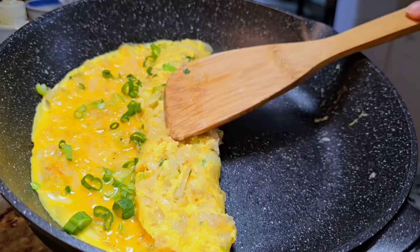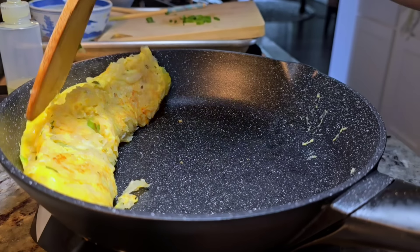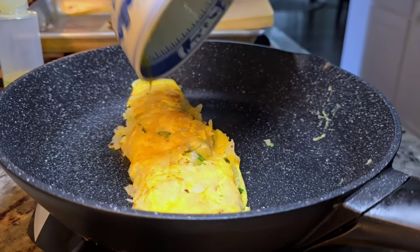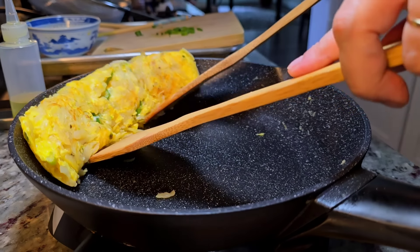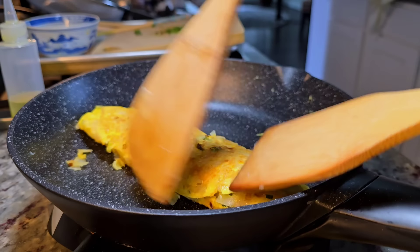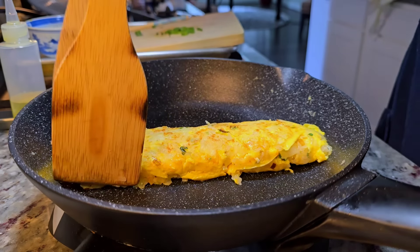I am making this meal for a late lunch, but I could eat this for breakfast, lunch, or dinner — that's how much I like potato and egg. You'll start to see that it's getting difficult to fold over and it kind of cracks in the center; don't worry about it. I have a little more residual egg, so I'm going to put that on there. I'm going to carefully use two wooden spatulas and flip it over. I love this nice deep golden brown crust on the exterior — I'm going to do that for the other side too, and essentially that's it — this is pretty much done.